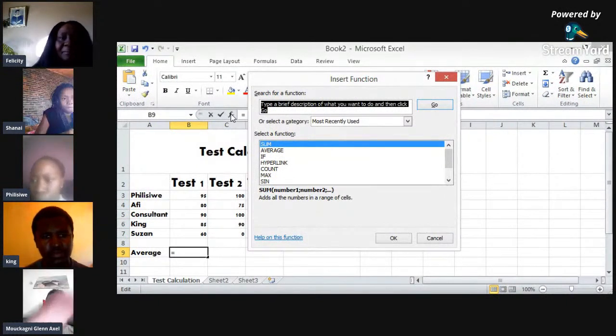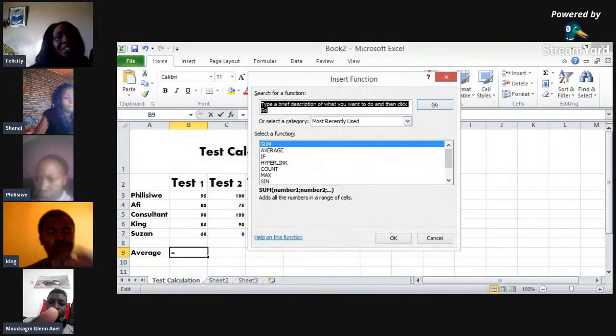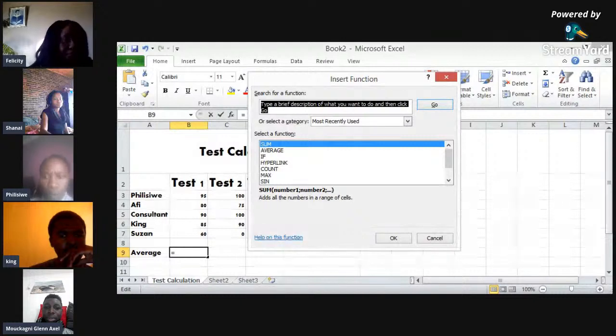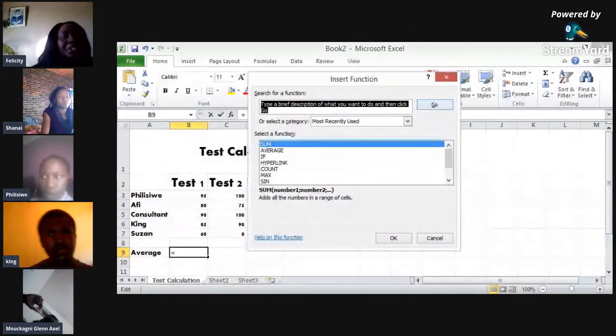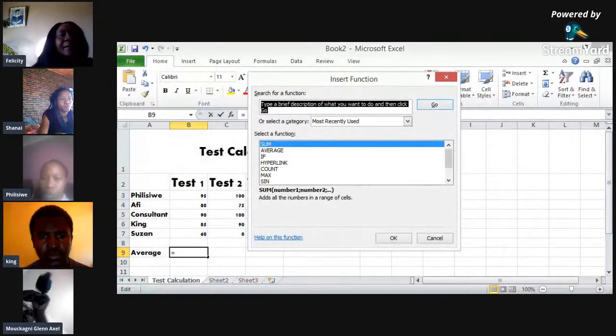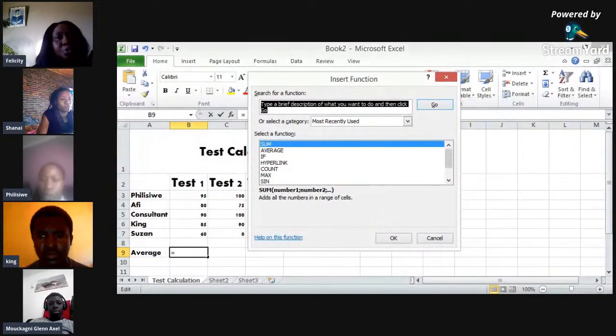And among them, under the category that says most recently used function, I get sum, average, if, hyperlink, max, and sin. But the question is, what if the function that I was looking for is not on the list? Check, there's a place here that says type a brief description of what you want to do.